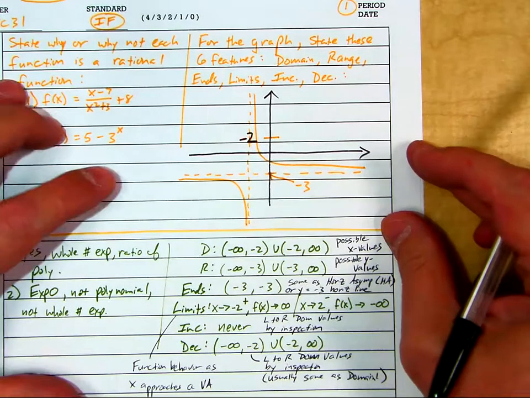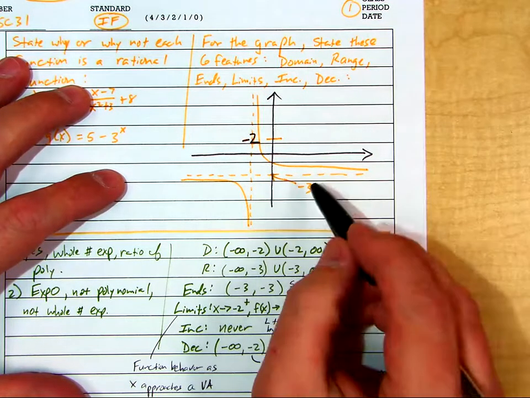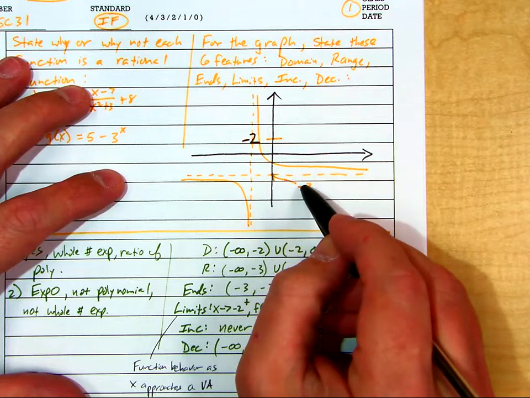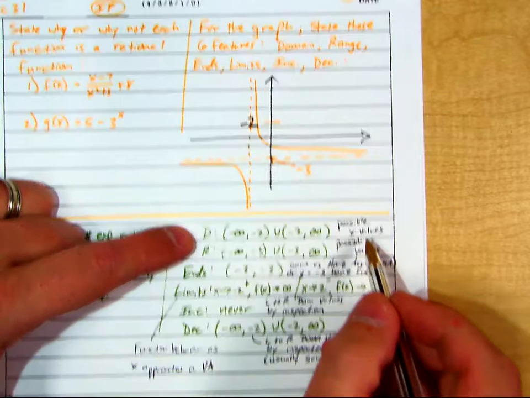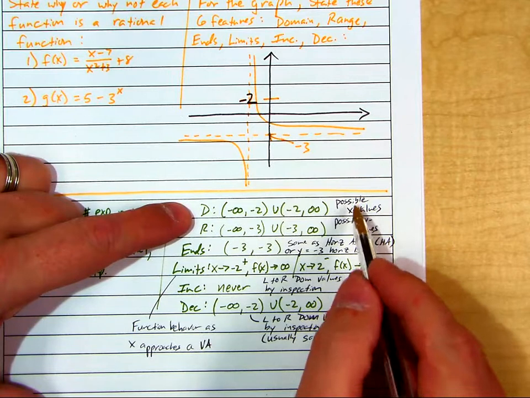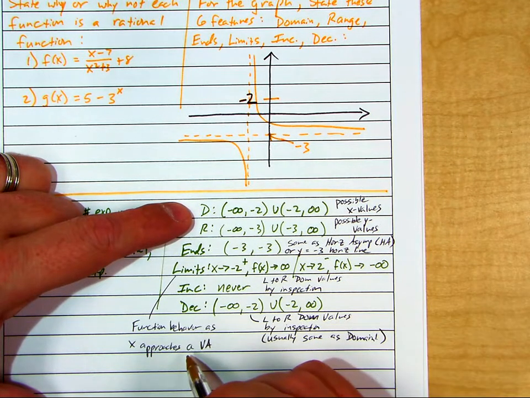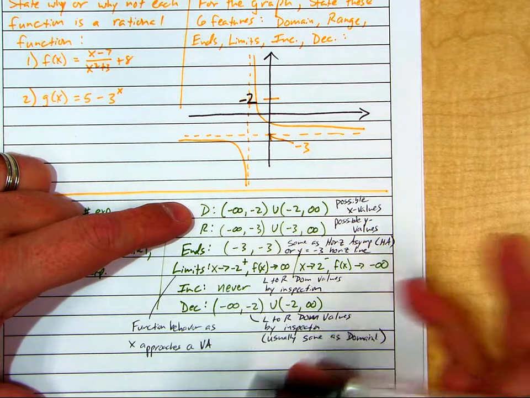For the graph here, you had to state all the 6 features that we talked about in class, and I tried to delineate where the asymptotes were to help figure out all the things. And on this one and this one only, I wrote down some words that would help you attain a 4-level mastery in your explanation to make sure that you demonstrate that you know the concepts.